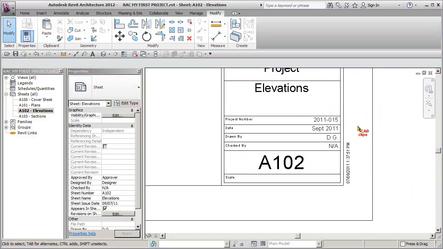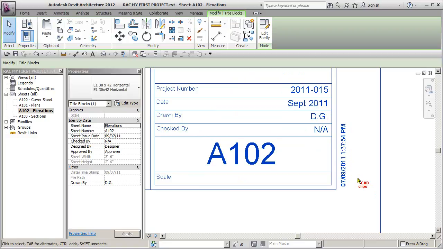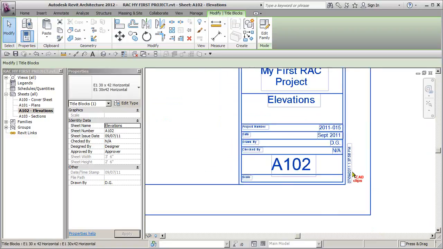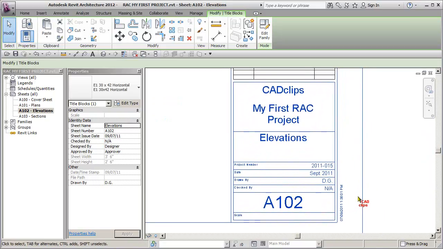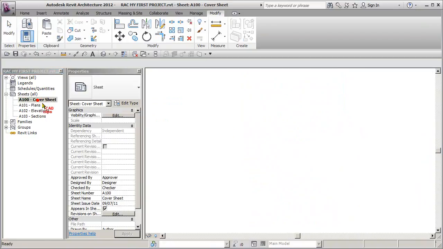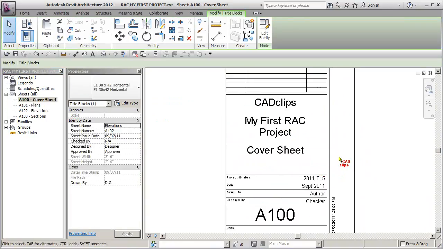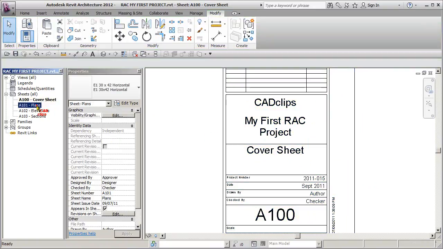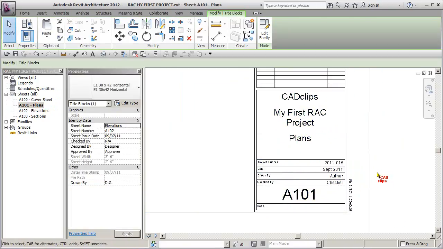So now, the interesting thing, there's another field on here which is automatic. You can't change it. It's a plot date. Okay, I believe it is. I'd have to check that. So interesting enough, let's have a quick look at some of these fields. This field and this field are typical on all the sheets. If I go to any sheet, it's going to have that information on there. This information here is particular to the sheet. It's going to say cover sheet because this says cover sheet. If I go to plans, and I zoom in, this one is going to say plans.